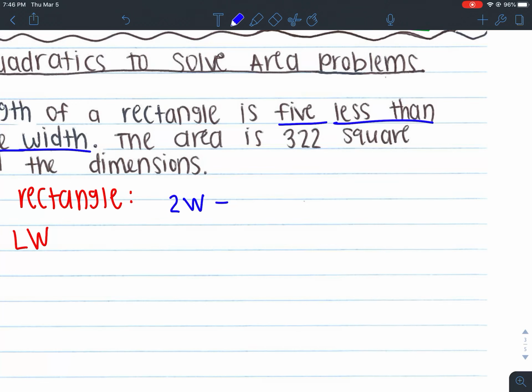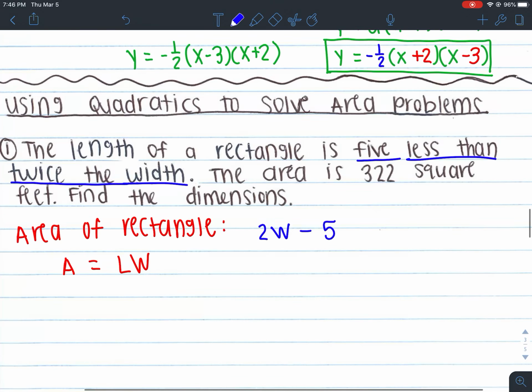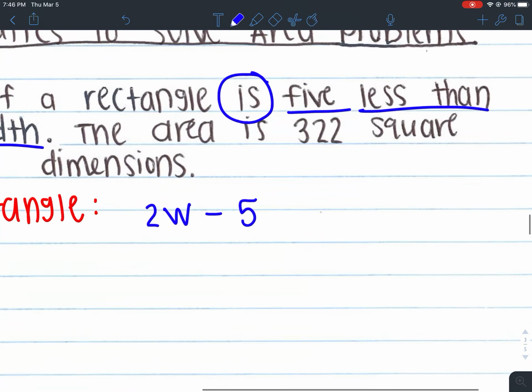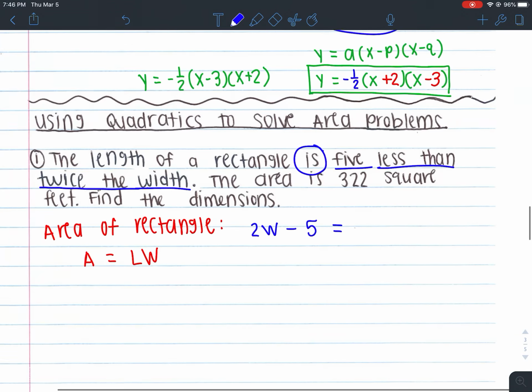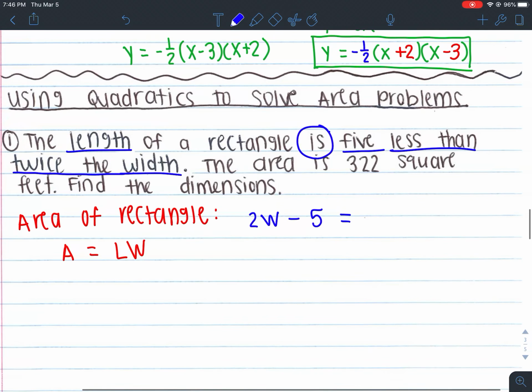And then I see the number 5, which means I'm going to write 5 again. So we're reading it backwards, but we're getting our equation from this, okay? And then I have the word is after I have the number 5. Well, is means equals in math, okay? And then it says is, and then length of a rectangle. Well, length is the next thing I see, which is L. So now I have one of the equations, okay?